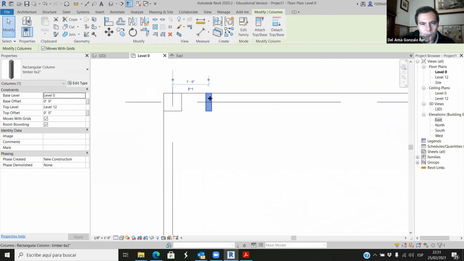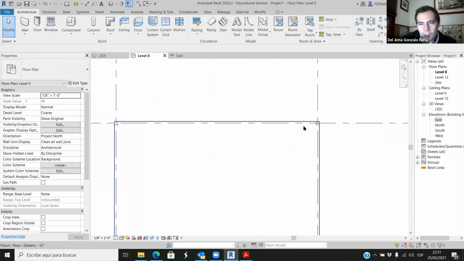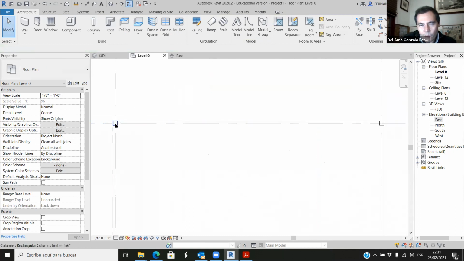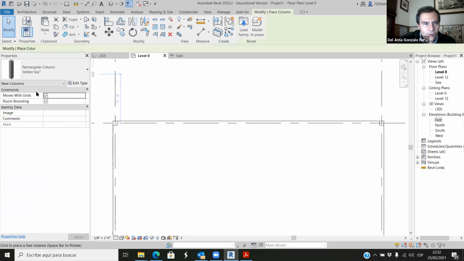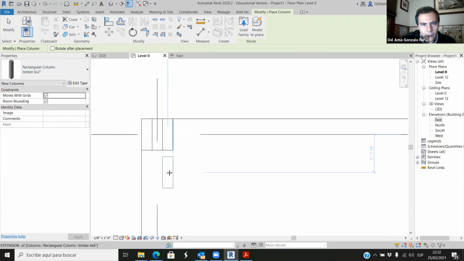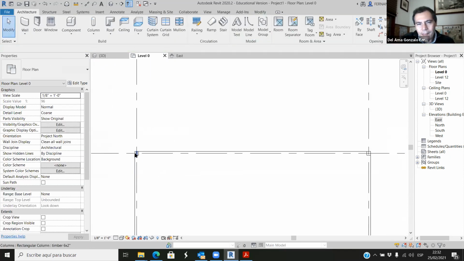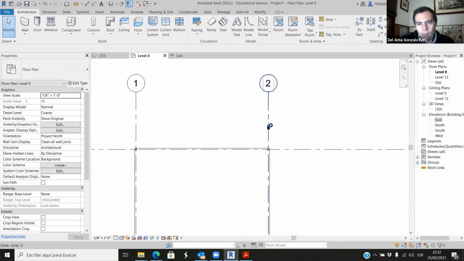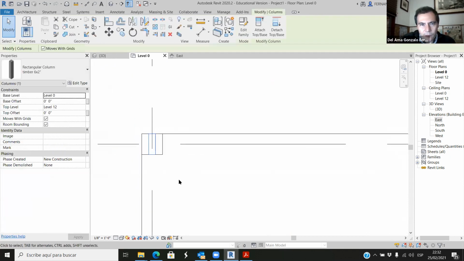So go back to this. I want to distribute those vertical studs, but I want the same distance between them, so I can calculate things. I can do that manually, or if we want to go faster, I'm going to show you what to do. We have this 6x2. We place this one here. And let's say that I want 10 elements between grid 1 and grid 2 at the same distance. How can we do that? We can select the first one. We can use this array.